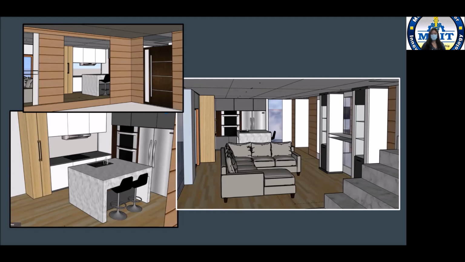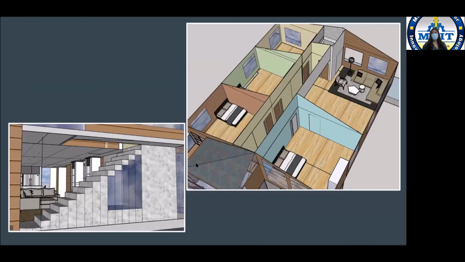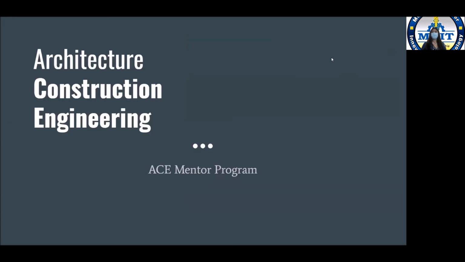As we move on to the second floor, I added a fancy staircase just to give more luxury and a touch of the modern look. And as you reach the second floor, the long hallway is greeted by bedrooms on the side. And at the end is the bathroom. So now the color schemes of the house are neutral, and I wanted that to be pleasant to the eye and have a visible water space.